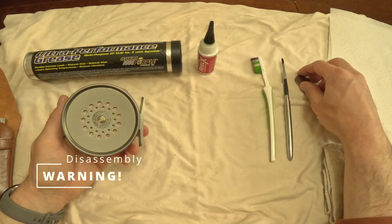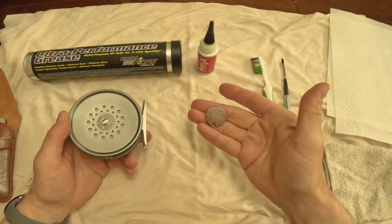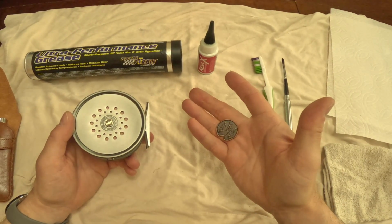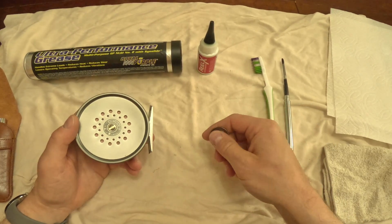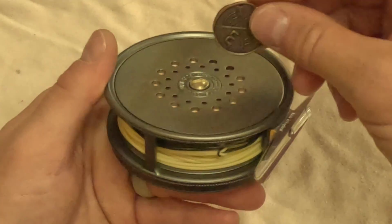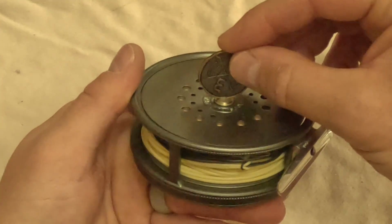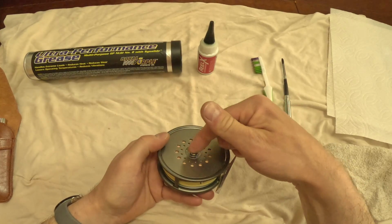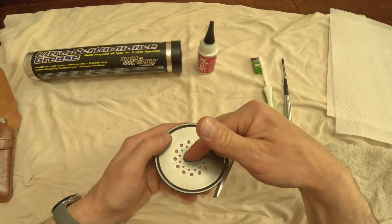For any Hardy reel that has the rounded screw, you need some sort of coin. A nickel, a quarter works fine. This is just a little game token that I had lying around. But you truly do need some sort of rounded object because the screw itself is rounded. So if you have a flat screwdriver, it could potentially chip the edges of your screw, making it visually less pleasing to the eye.